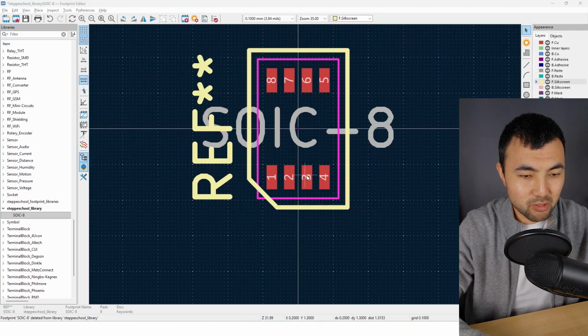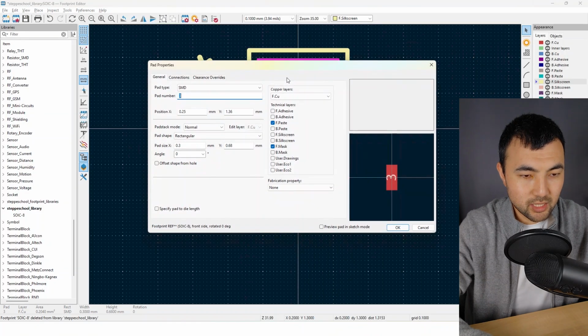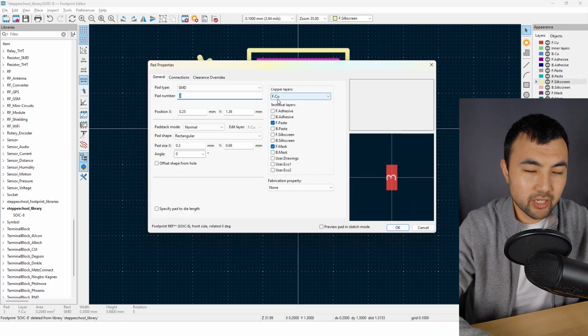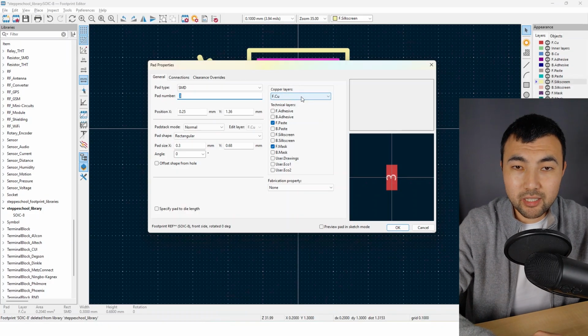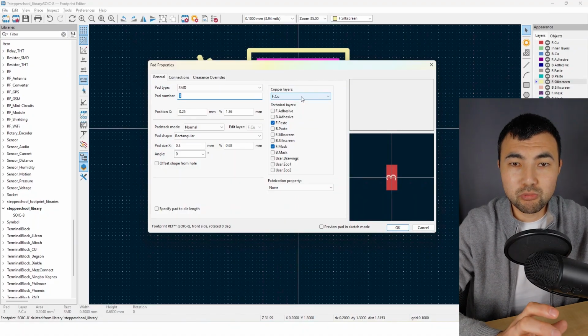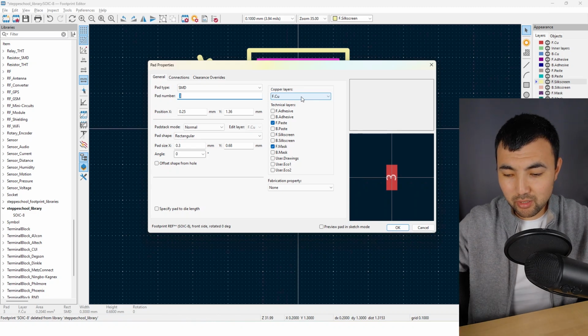So for that, let's open the properties of a pad. And as you see, this pad is defined in the copper layer. The copper layer in the PCB contains elements that will be converted to real pads and real traces in the PCB.